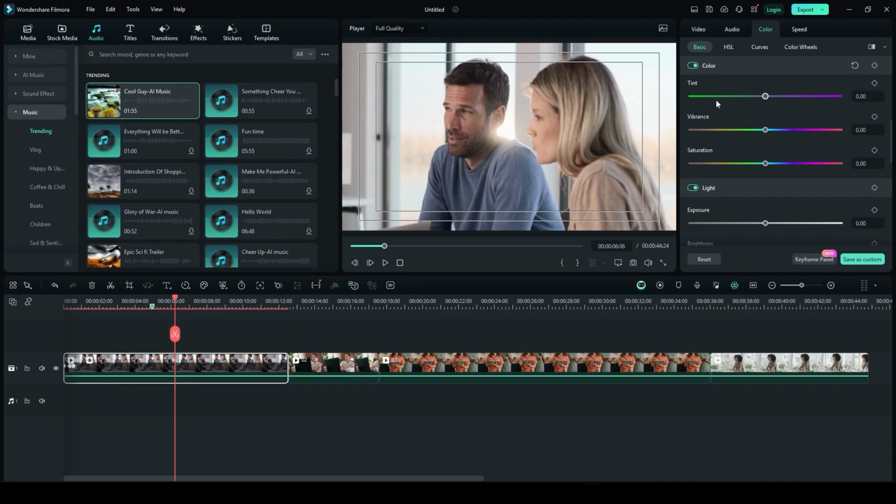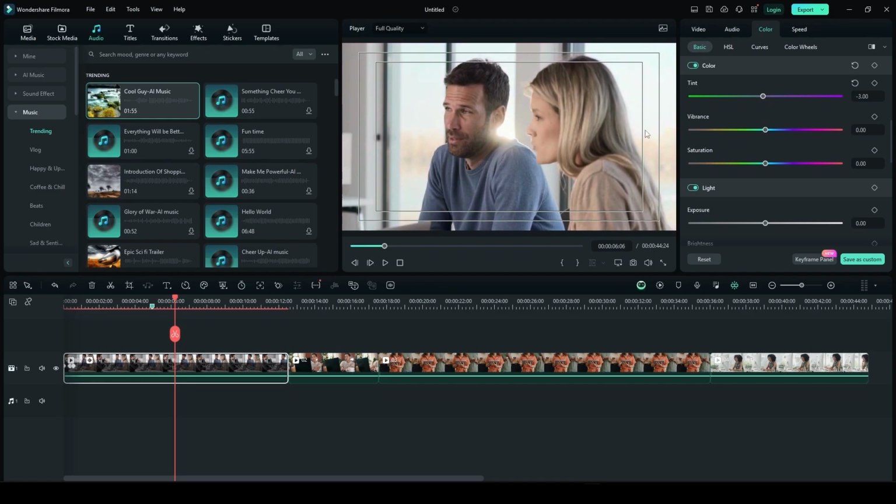And this is the tint. This is also a particular shade that will apply to our video. Let's say if we want to add a greenish tone to our video, which is basically what most filmmakers do, we can do that. Or if we want to add some purplish haze tone to our videos, we can do that as well.